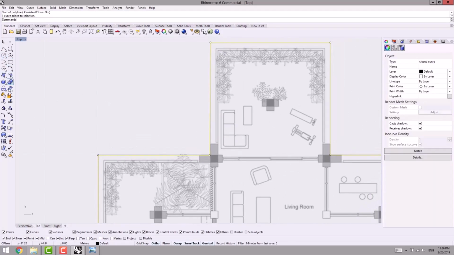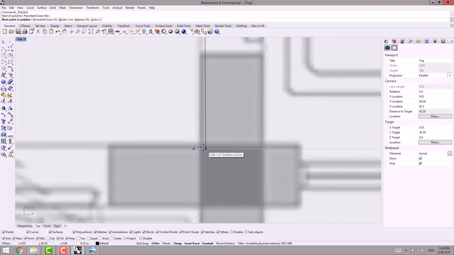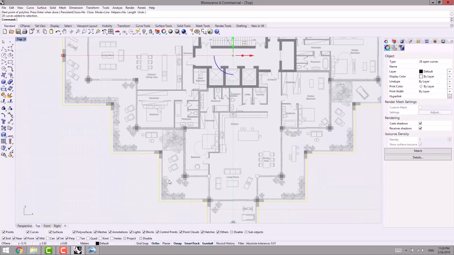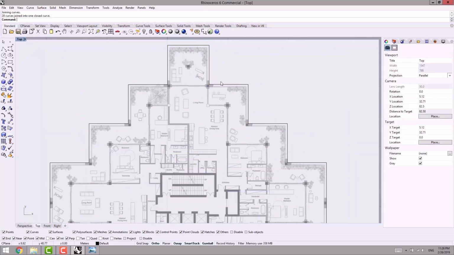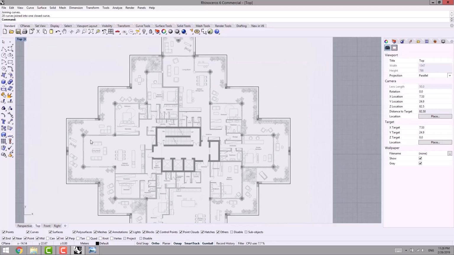Now I draw the last line again. Like this. Now I select the curves entirely, and then I join them all. So it could be an integral line, and now I have to draw the internal wall as well.